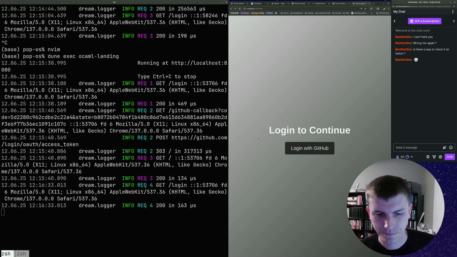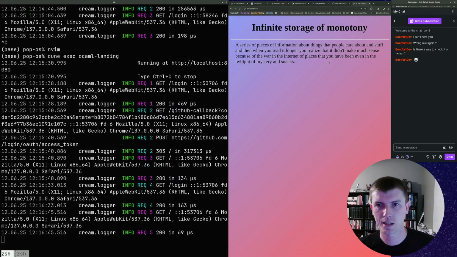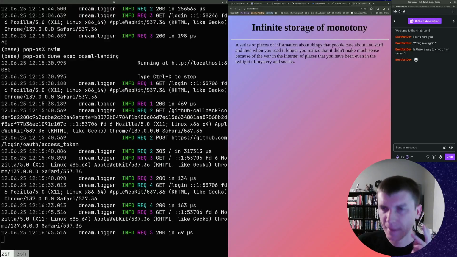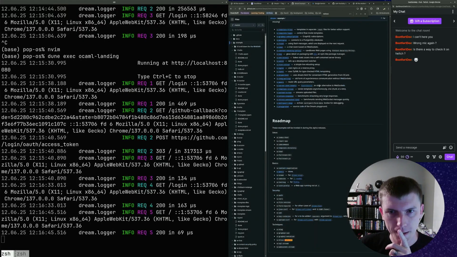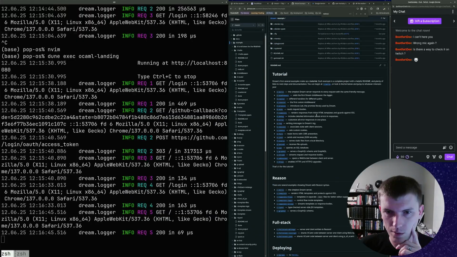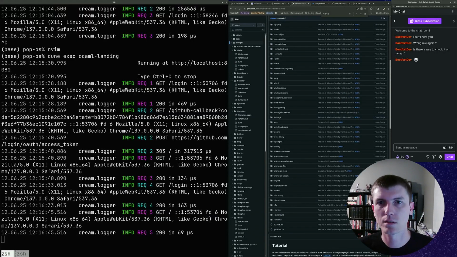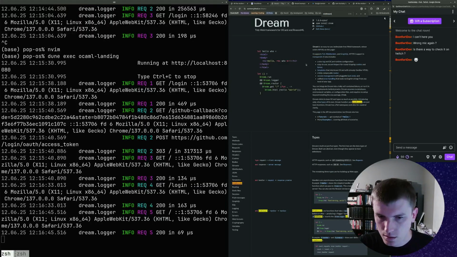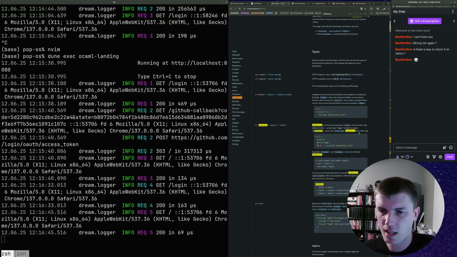So, we have got login working, but we can still go to slash and get the goods without logging in, and that is problematic. So we need to put middleware or a route guard. I can't remember what they're called in. Is it middleware? Let's come to this one. No, don't refresh. Middleware? Yeah, there it is. Middlewares are functions that take a handler and run some code before or after producing a bigger handler.